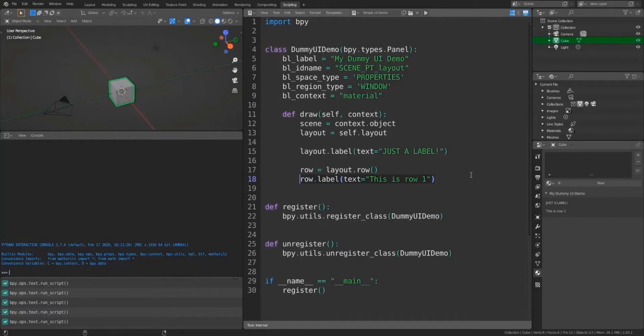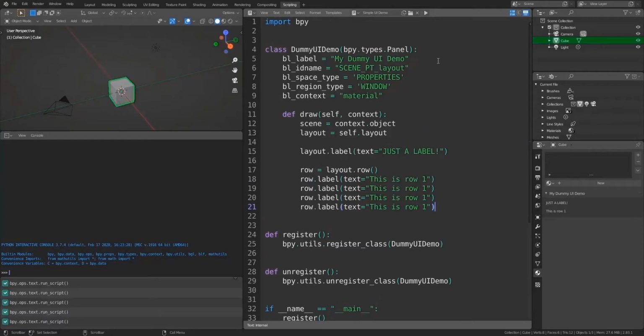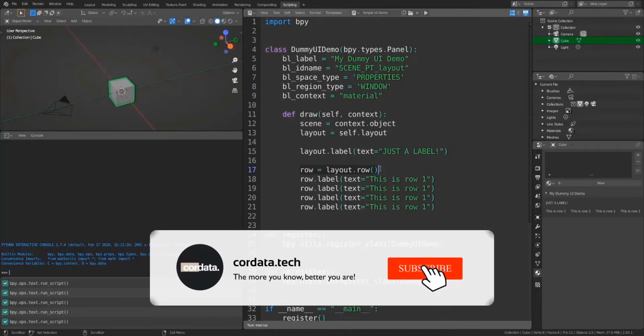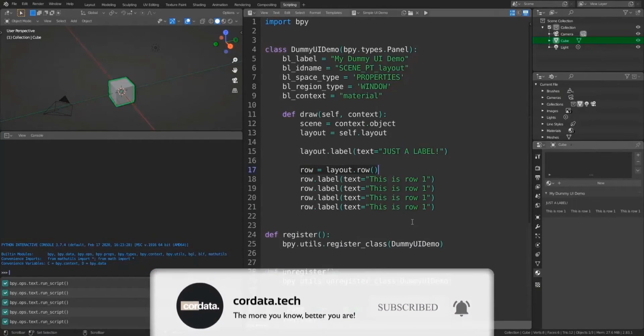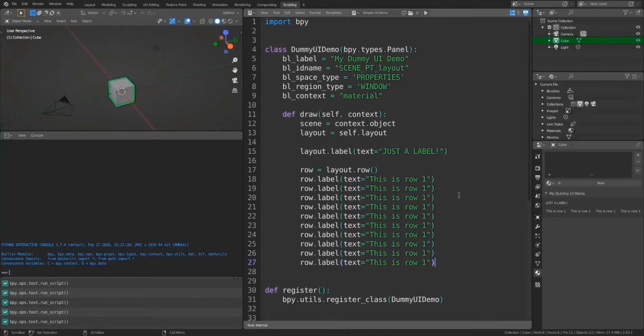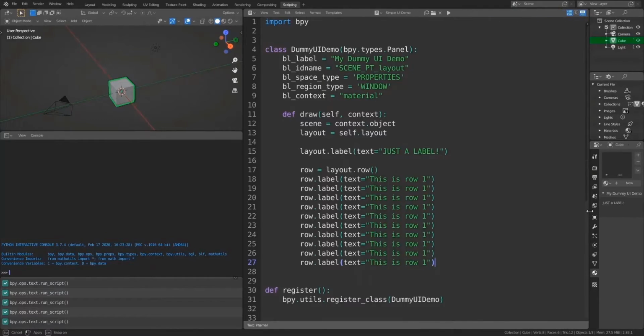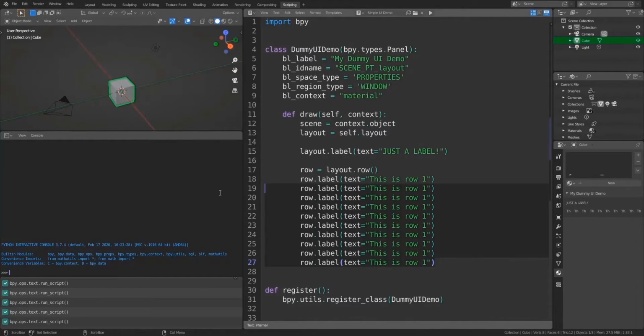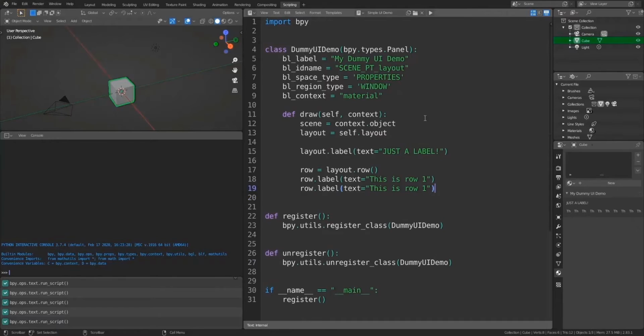Now what I'm going to do is I'm going to copy and paste it multiple times. So you can notice that now this is filling in horizontal direction because we are still inside this row. So we need to fill this row only. Blender won't allow us to move and fill the next line. So even if I copy and paste it multiple times, it's going to squeeze and place it here. Okay, you can see it here. So that's great. So let's have two labels. Fine. This is row and this is row 1.